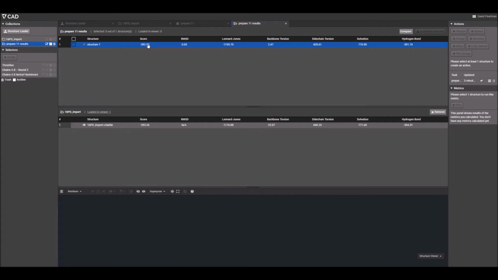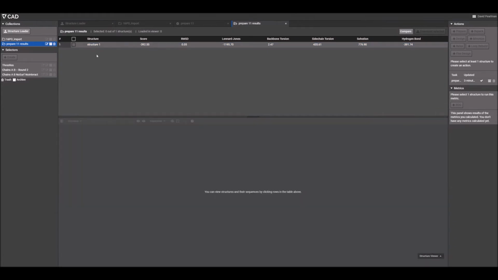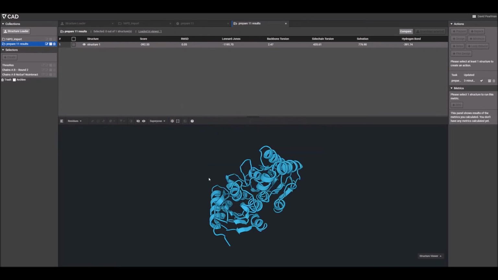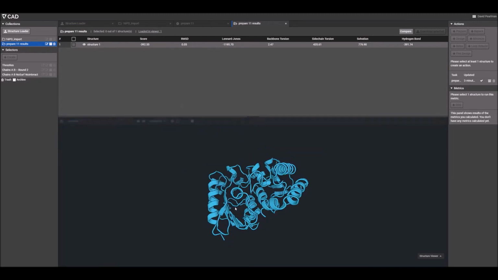To create a selector, we bring the structure into the workspace, as we're going to do here. Now, we then can select residues in the structure and create a persistent selector. Just to give you an example, let's say we were picking at the chain level and we pick this chain here. Now we've selected half the protein complex. And to create a selector for this, we go over here and click this Create button. And now we've created this selector 4.